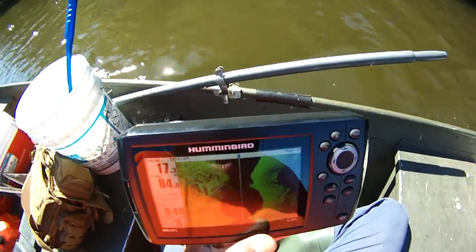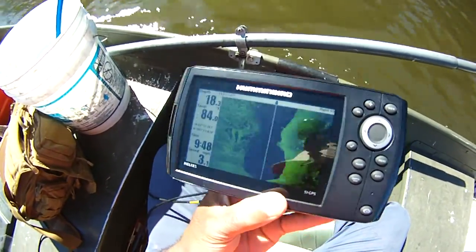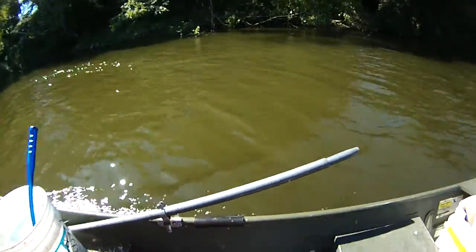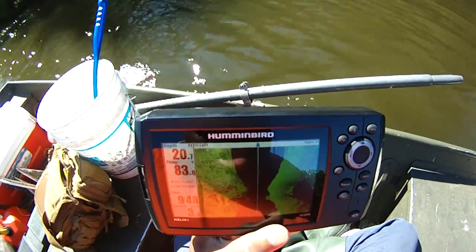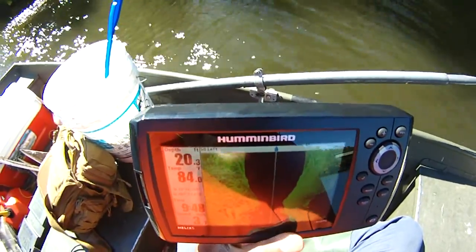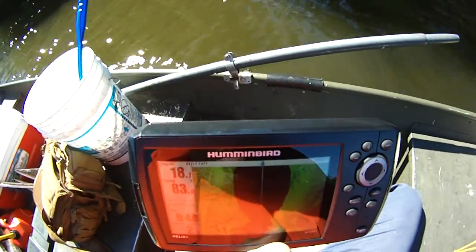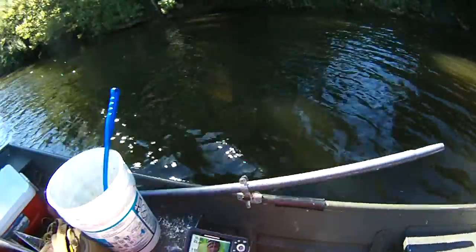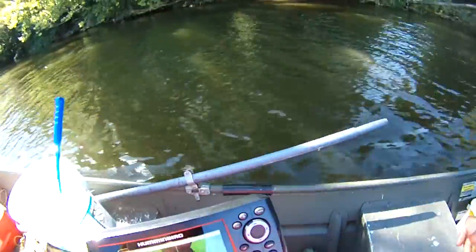I've scanned that one before. Last year it proved to be my absolute favorite spot, but I haven't caught a single thing off of it this year. It's amazing. So we're going through that long process of gathering data — data is gathered with electronics. Just looking, looking, and looking. I'm hearing a lot of fishermen say that they're just saving time by doing exactly what I'm doing right now — just looking. They don't fish anywhere unless they're actually marking fish.